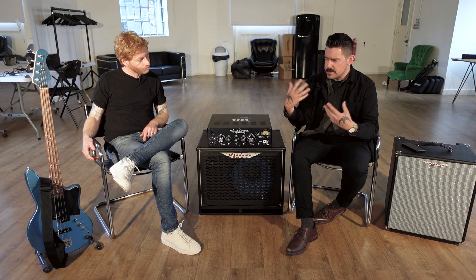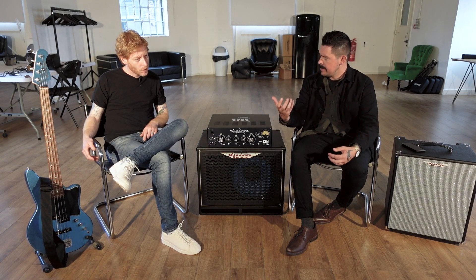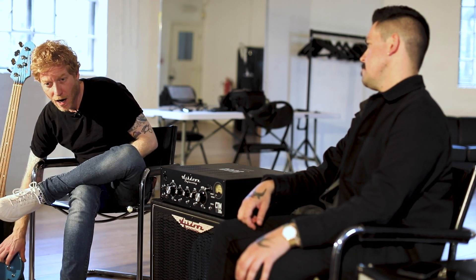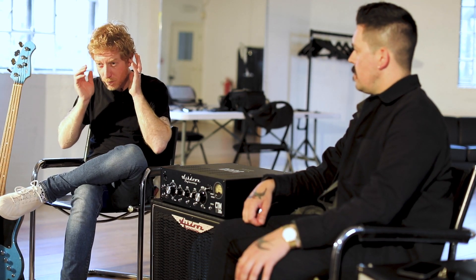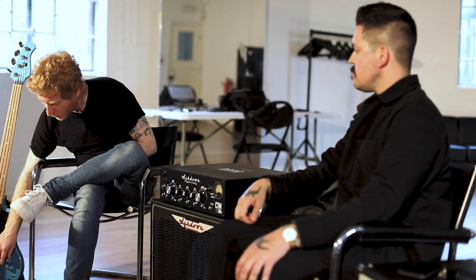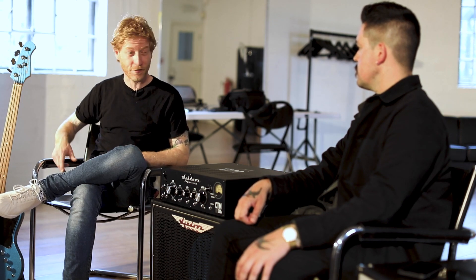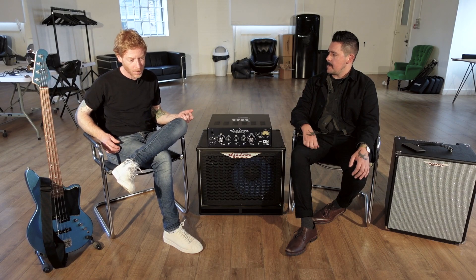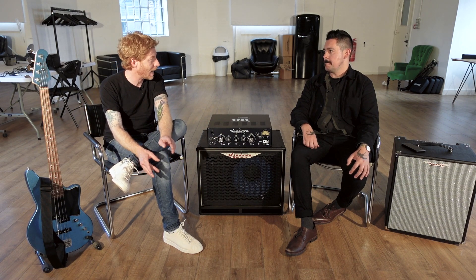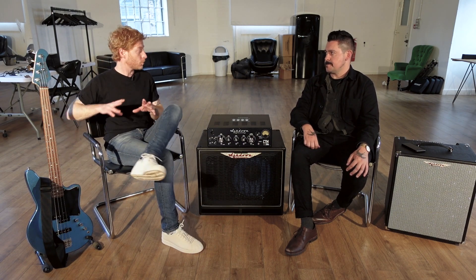Could you pick what you prefer — the jazz pickup format or the PJ? I like having the option to get a different tone out of the guitar. In the studio, where you're under a microscope for tone, you can really dial it in — in combination with the amp — for a particular section of a song, not even a whole song, just the verse. This different configuration allows me to get a huge scope of different sounds. Live, I traditionally just want to turn everything up and go for it, so I'd adjust the amplifier or use some pedals to get different sounds, but having this configuration allows me to explore quite a lot on the bass guitar itself.